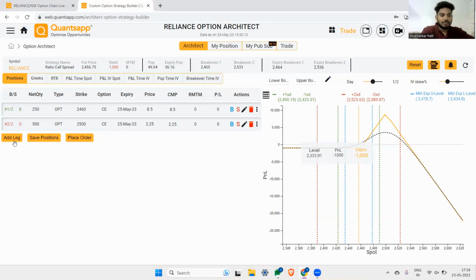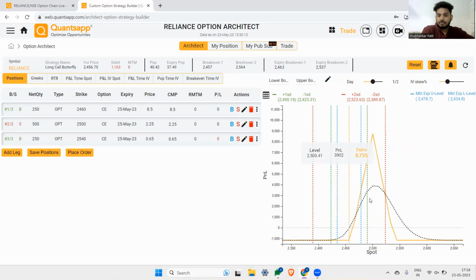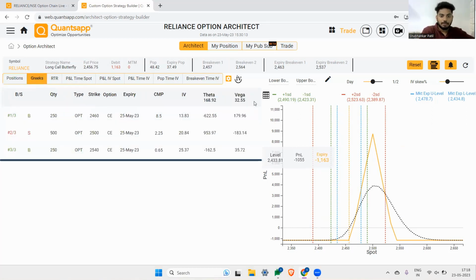So now what you can do is go ahead and hedge this by buying another strike price call option. Let's say 2540, I am buying it. So now what will happen? It will hedge your option strategy. You will not face an undefined loss. There would be loss, but it would not be undefined. The loss would be capped at every given point, right? And still, with theta being positive, you will be a net inflow on theta.